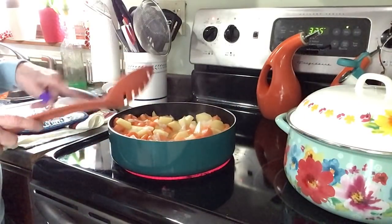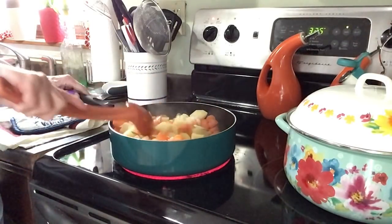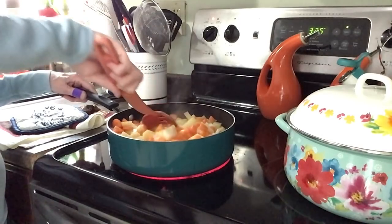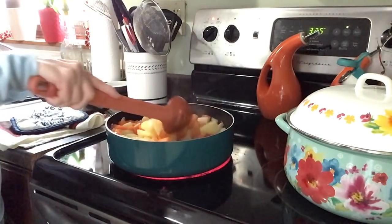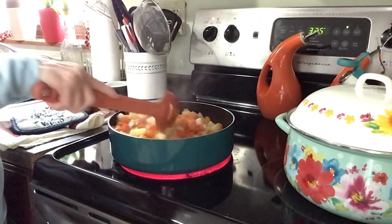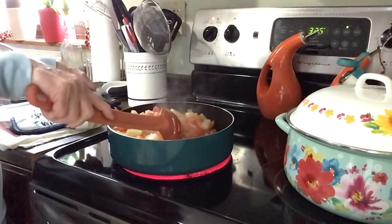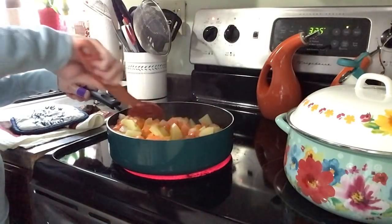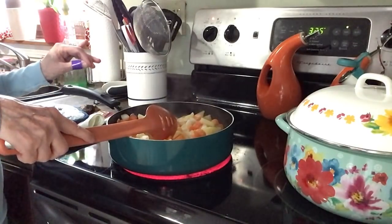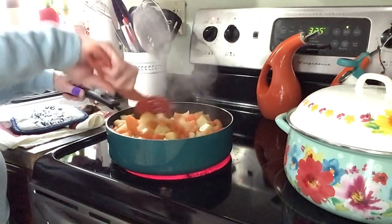Now, this is Saturday morning. I started this at 9 o'clock in the morning. It's now 11 o'clock. Well, 5 past 11 in the morning. And then I'm going to put it in the oven, I think, for like another hour. So then we're looking at, well, by the time I get this in, then we're looking like 12. And then I want to check it. I want to make sure the potatoes are done, the carrots are done. We know the meat is done. The meat was cooking on its own for 2 hours.